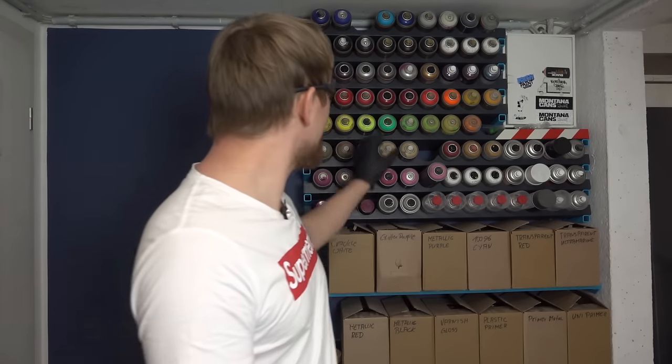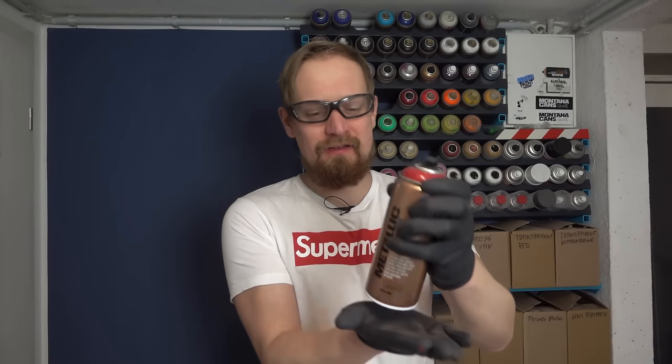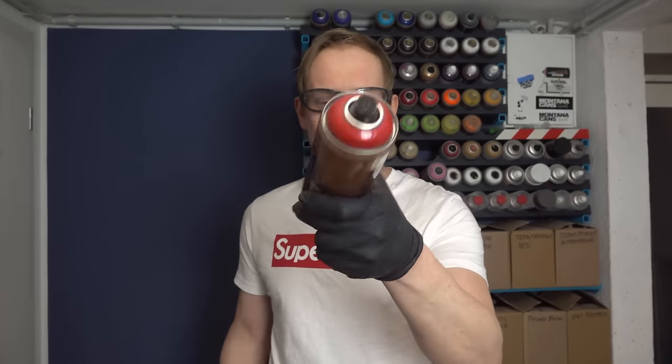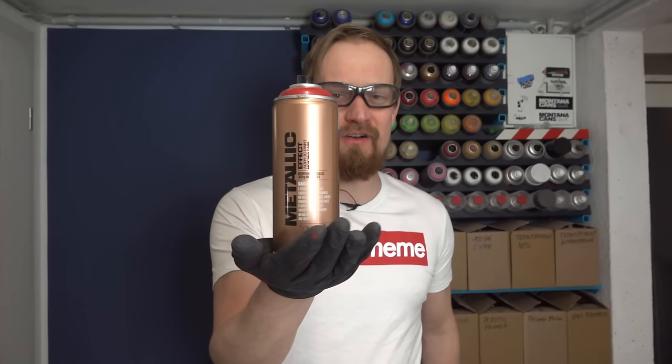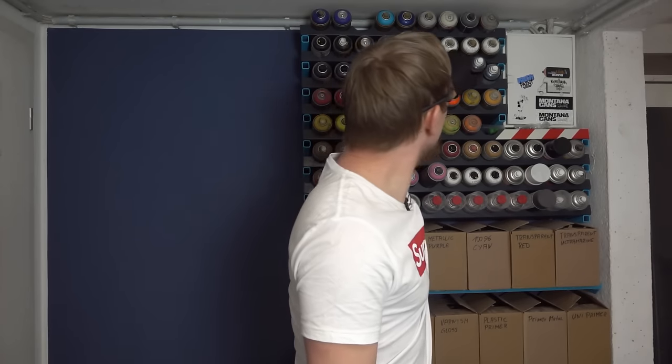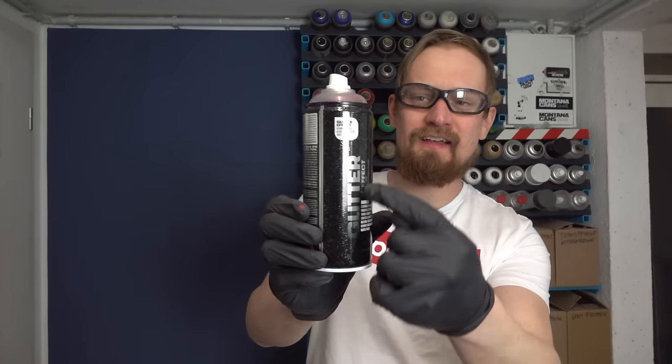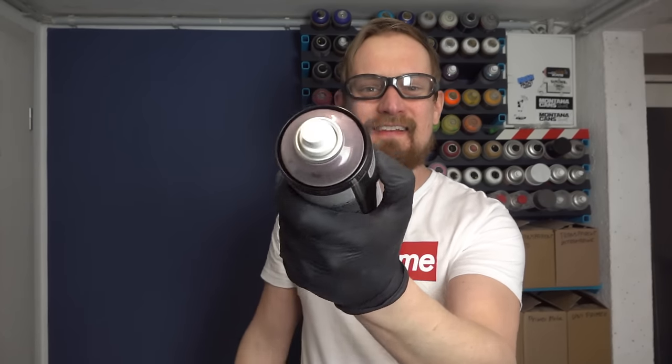Now we have to choose the frame color. It's a beginner paint job, but I like to go a bit fancy, so I have to select two colors, and what I will use is a metallic red. I will use the Montana Metallic, and the color code is red. That's the base for my frame, and over this base color I will spray also an effect color, and I will use the Montana Glitter. It's called Glitter Effect, and there are little red flakes inside.